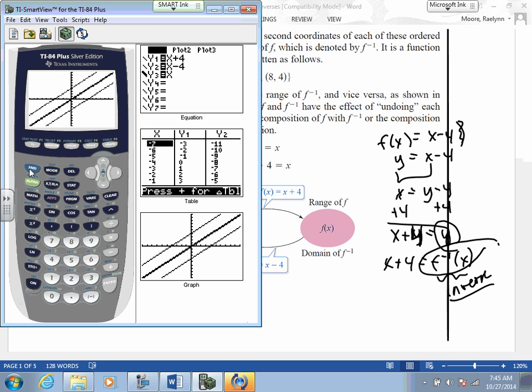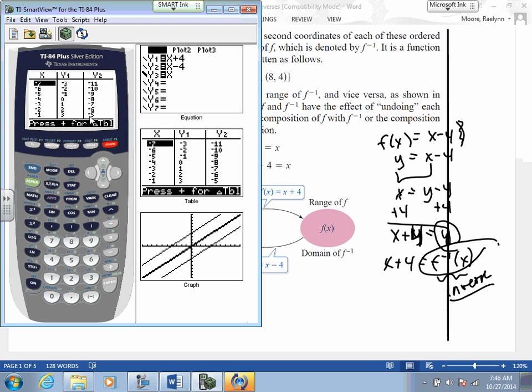So, just so that you can pull that up and see it. You can also go to your table, and you can tell by your table your values. Your -5, -1, you should see one that says -1, -5 for this one. -1, -5. See it? Those points have to interchange. That's another good way to tell.